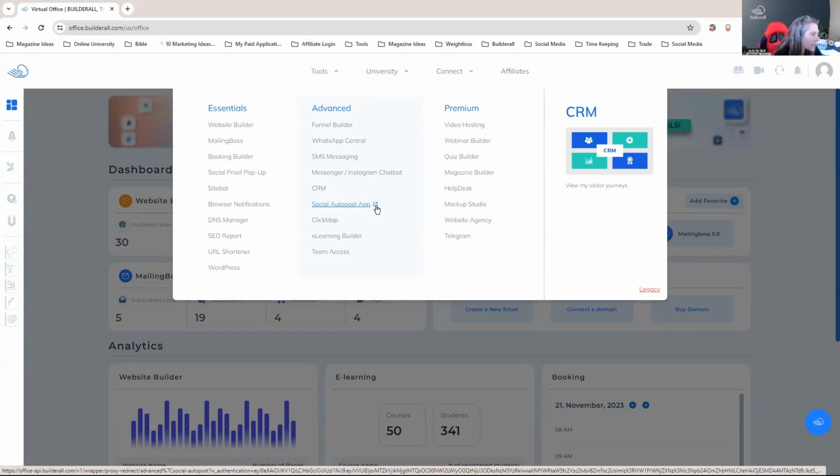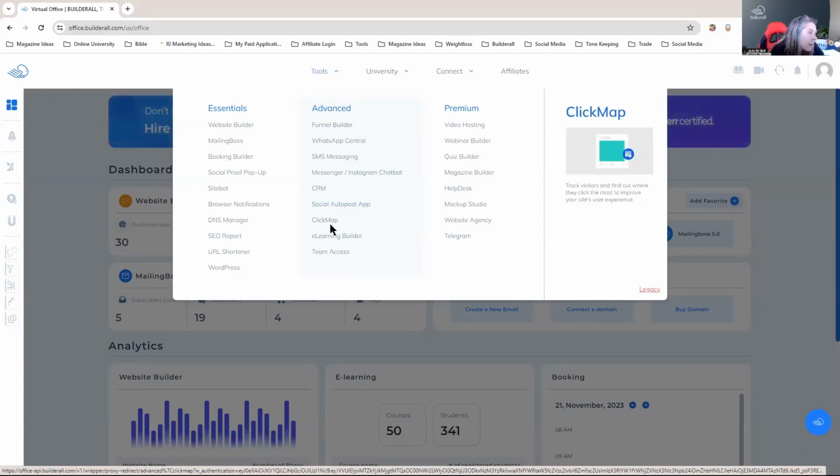So you guys can see how robust this platform is, because it gives you all the essential tools that you need. And you might be saying, but Jackie, you don't have everything. What about AI? We do have AI inside of the website builder and inside of Mailing Boss. So that's why I keep on saying that we've got tools within the tools.